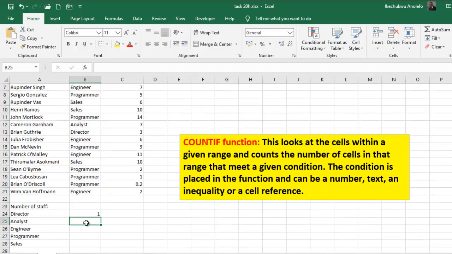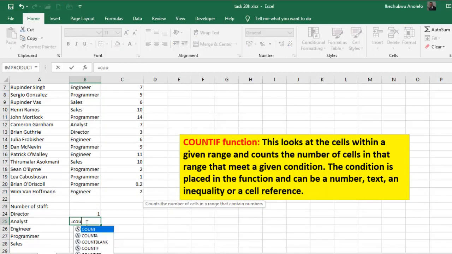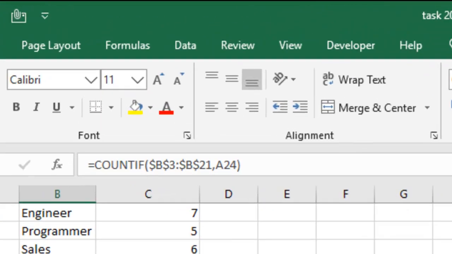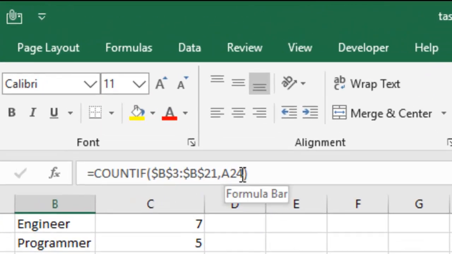Now I'm not going to repeat the formula. The only thing I'm going to do now is replicate the formula. If I replicate the formula, the only thing that changes is the relative cell reference.